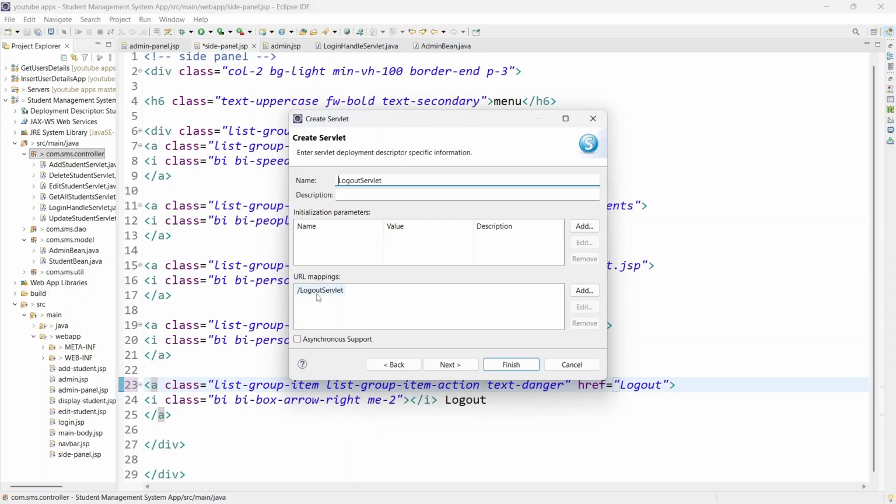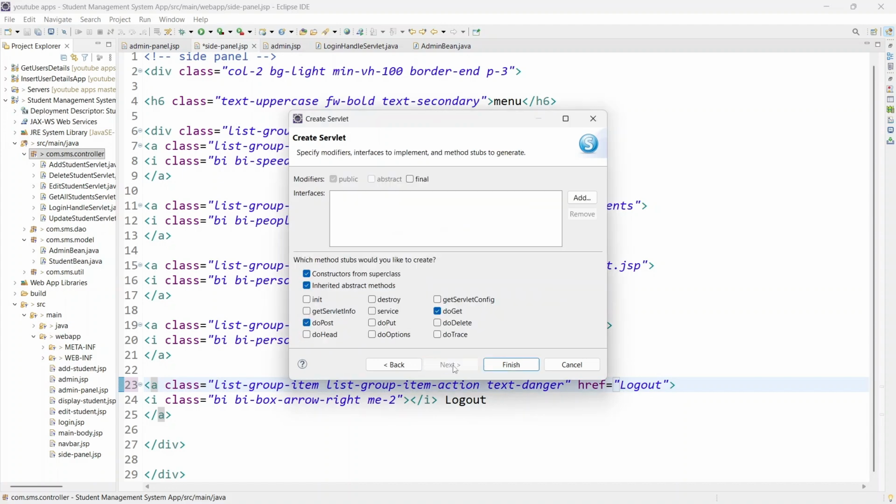Here the URL mapping is just logout because that is what we have used. Okay, we don't need the post method because we will get a request, and we don't need constructors from the superclass.